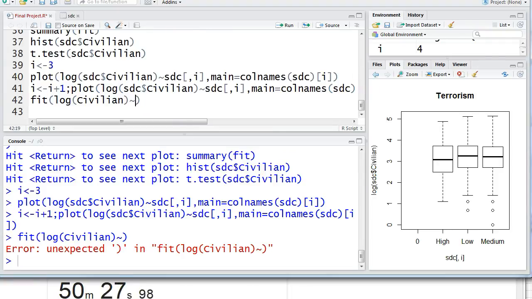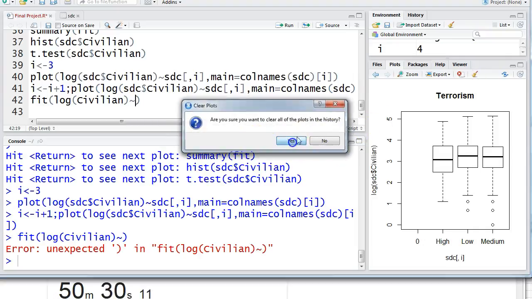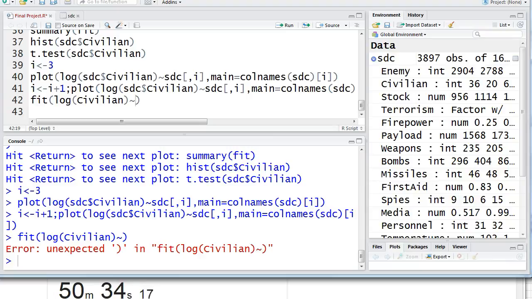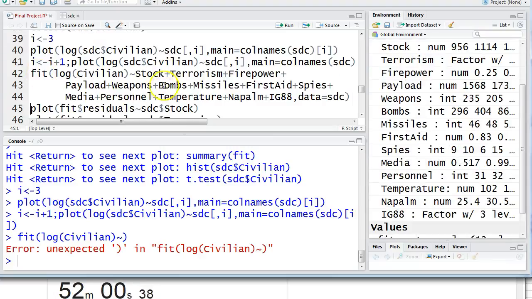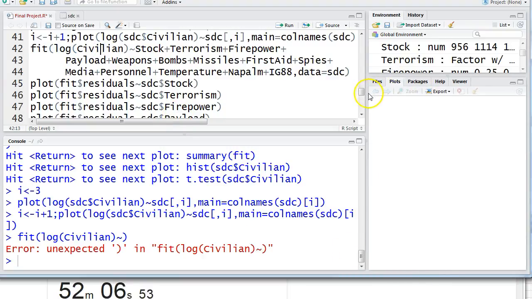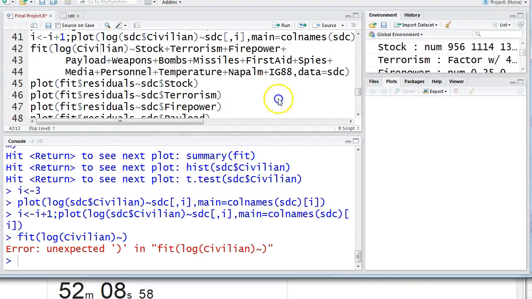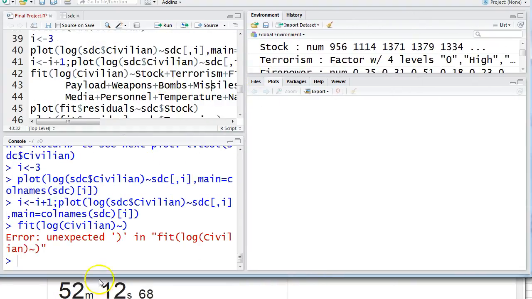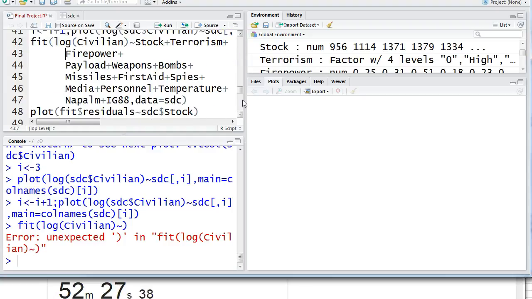Yes, I was doing this and I wanted to clear my plots first so I don't crash R. Now show me the list of variables. Okay, so here is my fit, and I went ahead and copied my code that drew the pictures. Hang on, I better make this bigger. I will crash it if I don't. And now that I have made my picture bigger, suddenly my stuff here doesn't look so good. And I forgot that one.